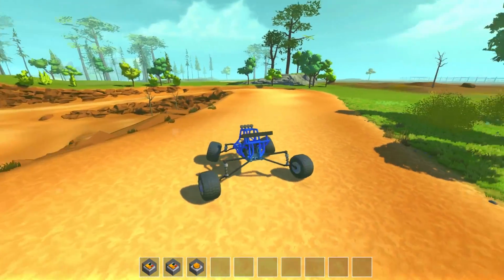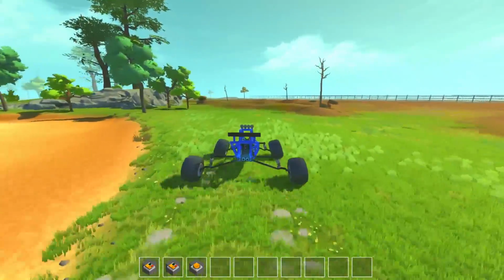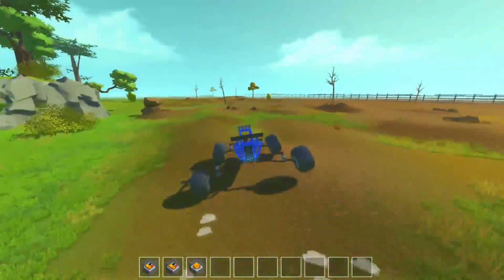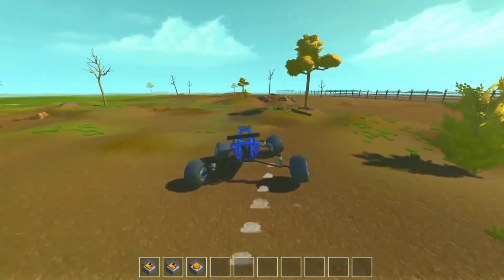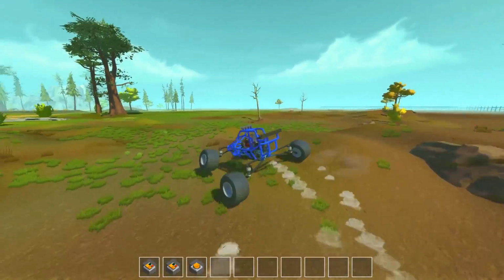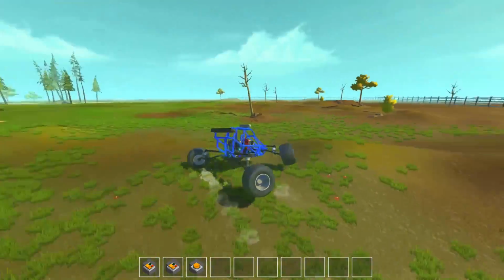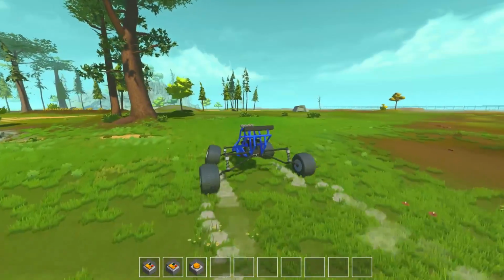So let's go ahead and find an area to take off here. There we go. Let's go ahead and try running over some things here. Nice, nice. Oh, this thing floats. That's actually quite impressive. I like this. Yeah, it's a really, really floaty feeling. So as soon as you hop over stuff, it just kind of carries itself over that.